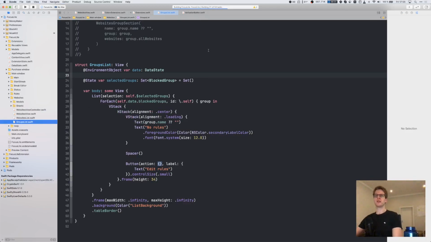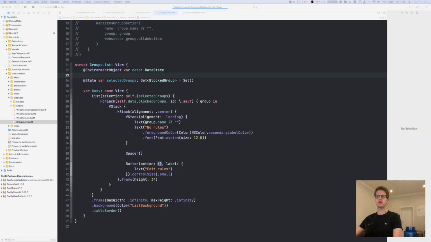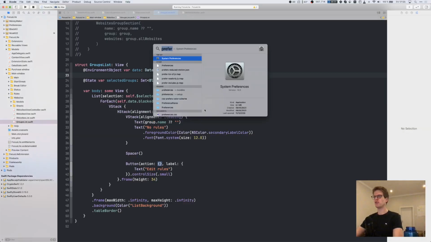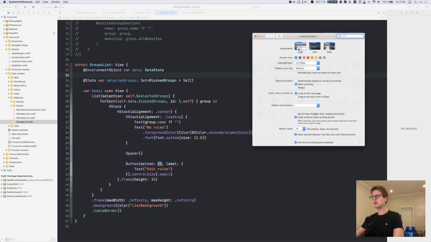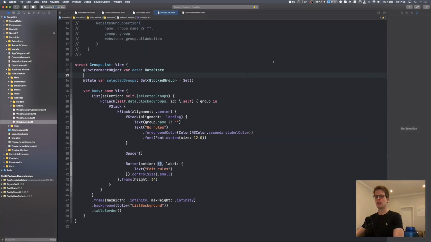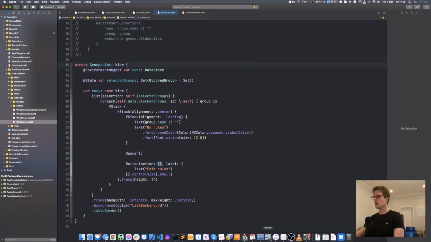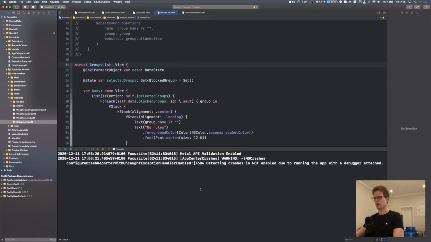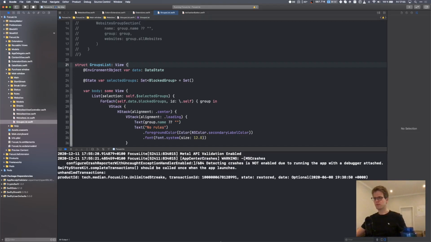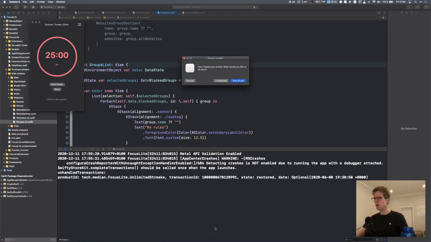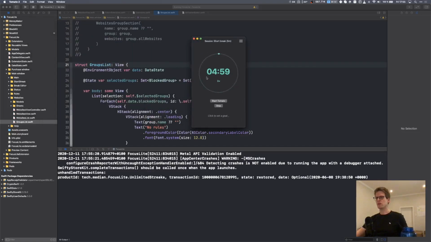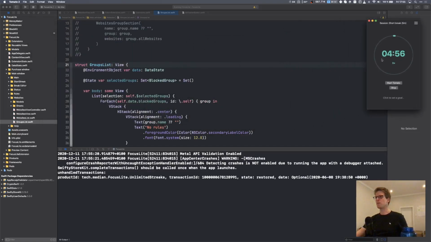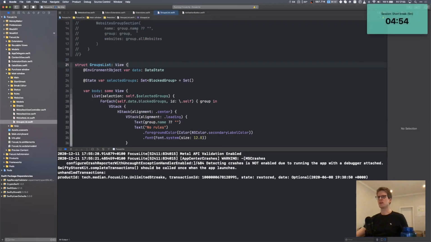All right, I'll just show you exactly where I am at the moment. And should we switch to the night mode? Probably. It is dark here. Okay, it says running, but I'm not seeing it. Okay, it's only now coming up. And we also got our tomato just finished. So I'm just gonna start the break as we look through it. And then when we start coding, I'll start a tomato.